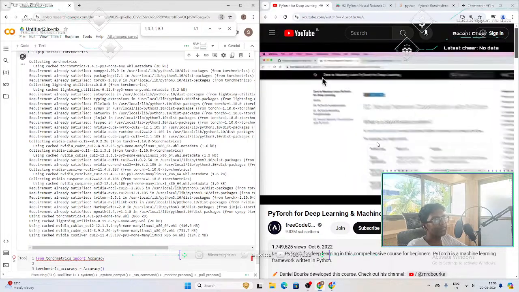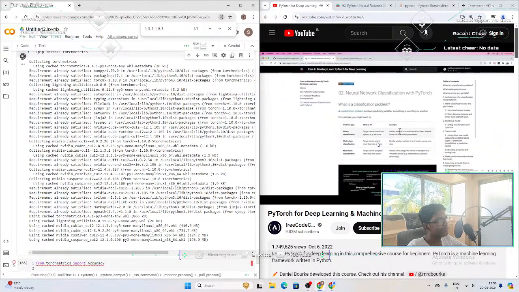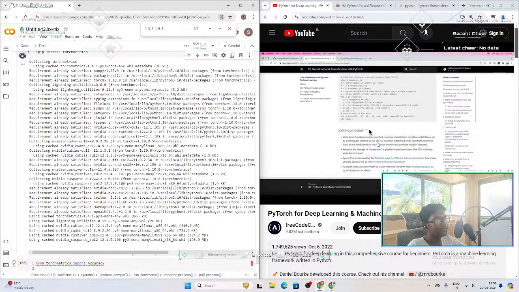And where do you go for the exercises? Well, remember, on the learnpytorch.io book, for each one of these chapters, there's a section. Now, just have a look at how much we've covered. If I keep scrolling, look at that. We've covered all of that in this module. That's a fair bit of stuff.